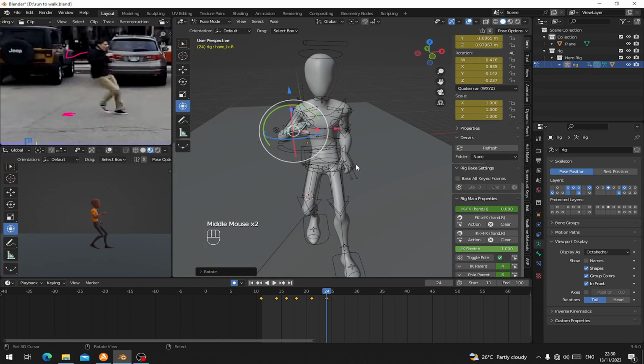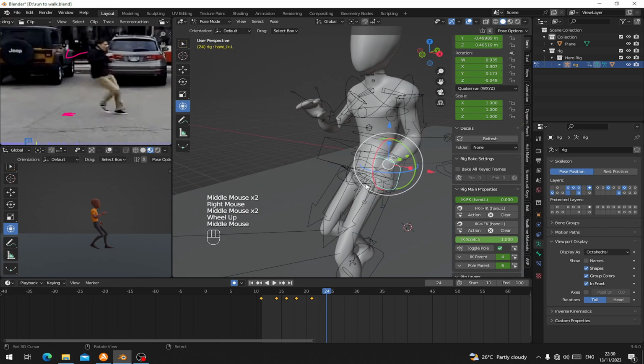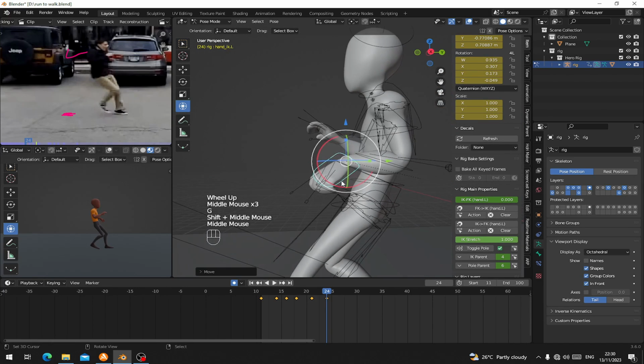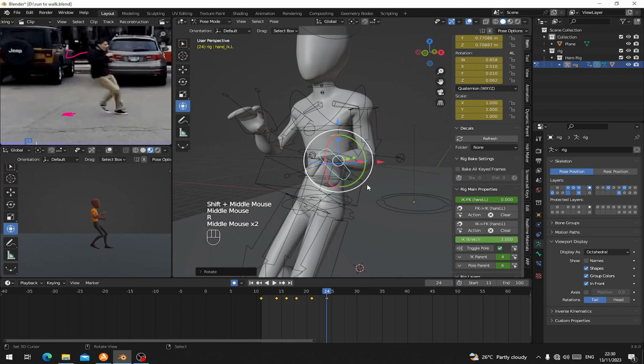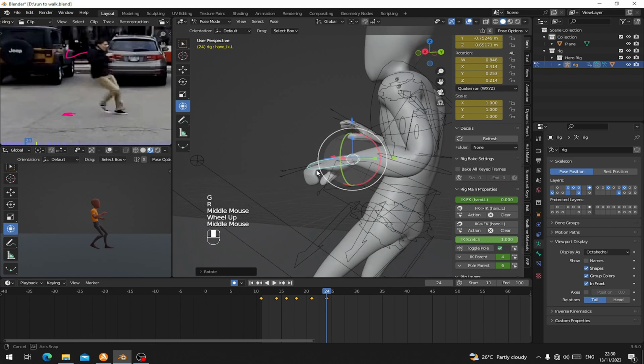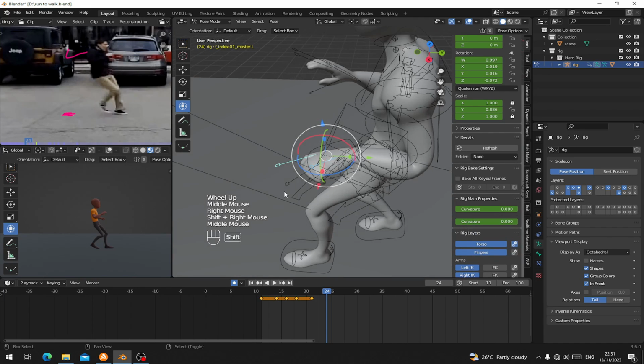So let's check the left hand. So up, rotate. So I'm going to select all this.